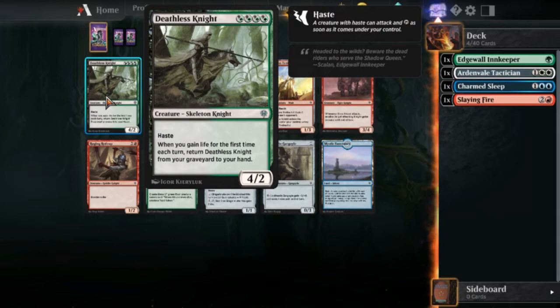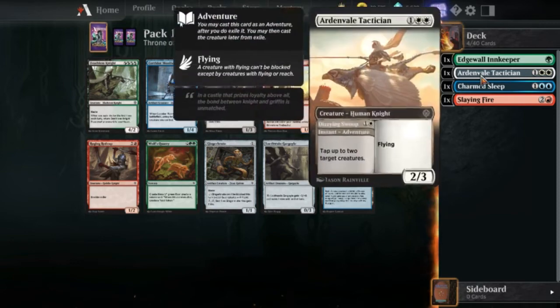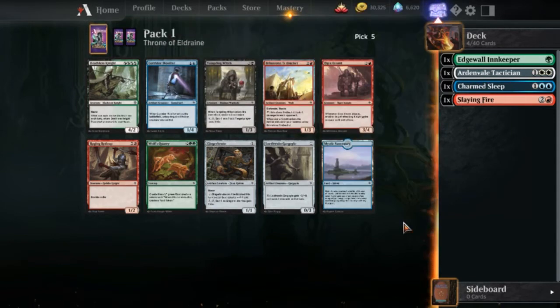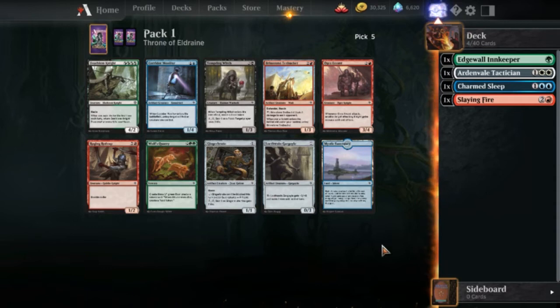Okay, Deathless Knight, solid, although it adds the 4th color, right, because it's basically a black card. There's Trebuchet, which is fine with the Tactician kind of plan here. This is a Human Peasant. Raging Redcap, fine. Ogre Errant, fine. These are okay cards if I want to go super aggro here.